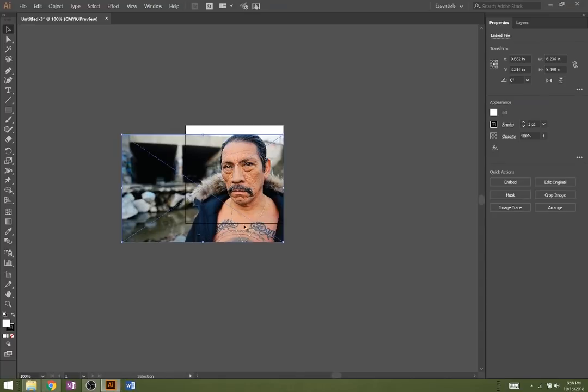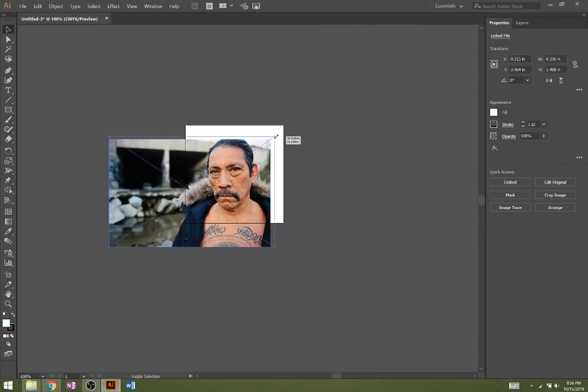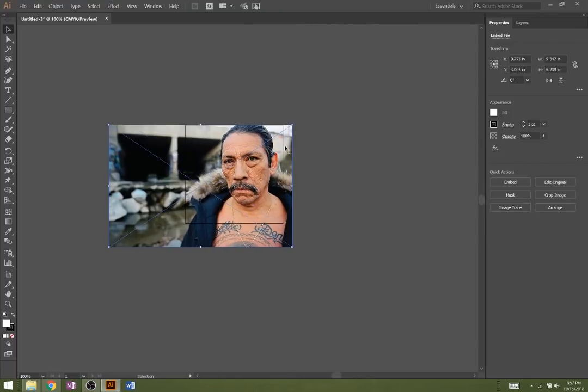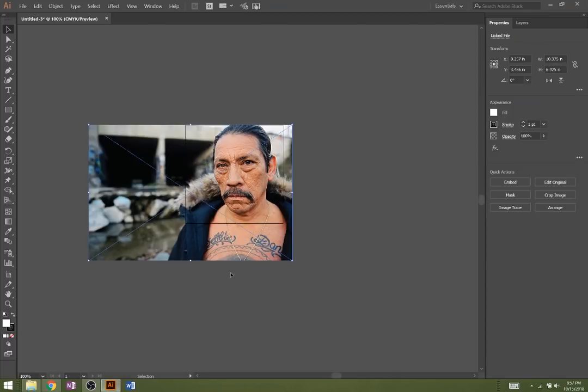You can see the borders of your artboard there at the bottom, so just going to keep that going there. And I'll have his head cut off at the top there, so I'll make sure that's off the top. It's slightly bigger here. So even though this is extending past the artboard, it's not going to matter because we're going to get rid of this photo towards the end here.